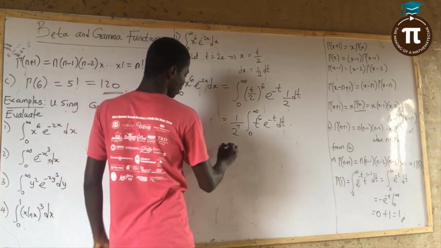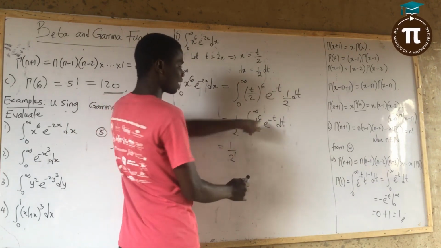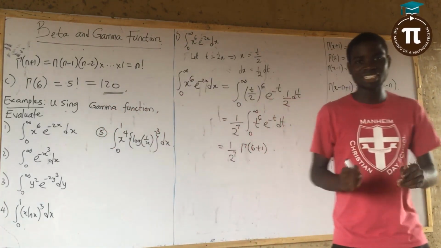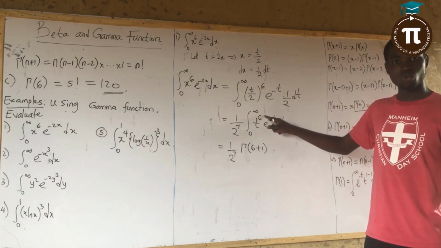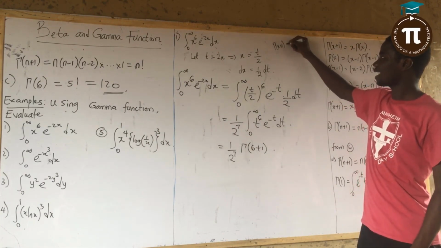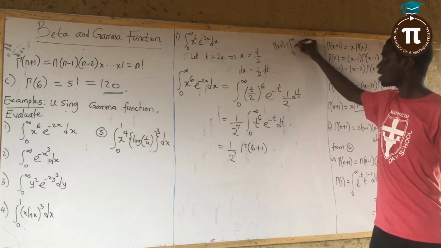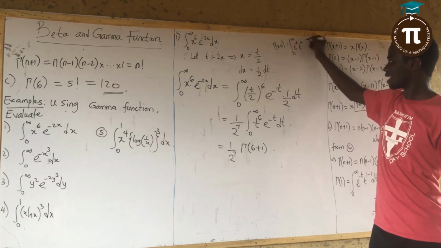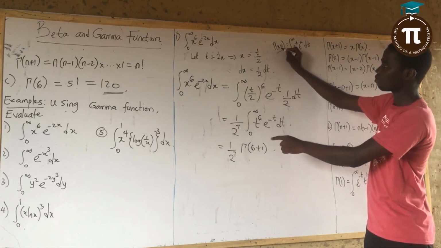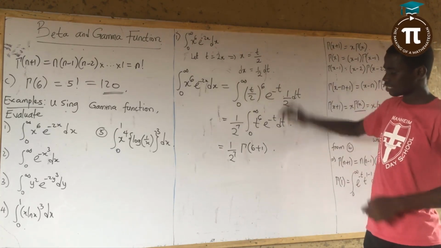So this one is 1 over 2 raised to power 7 times the integral, which is exactly gamma of 6 plus 1. Don't forget the definition of the gamma function, it is very important. This is 7 minus 1. So that means this is all gamma of x plus 1. Gamma of x plus 1 is equal to, don't forget, you have to remember this, the integral of e raised to power minus t, t raised to power x dt. So this is t raised to power 6. That means it is gamma of 6 plus 1, e raised to power minus t dt. Every other thing is the same. So that is why I said this is gamma of 6 plus 1.